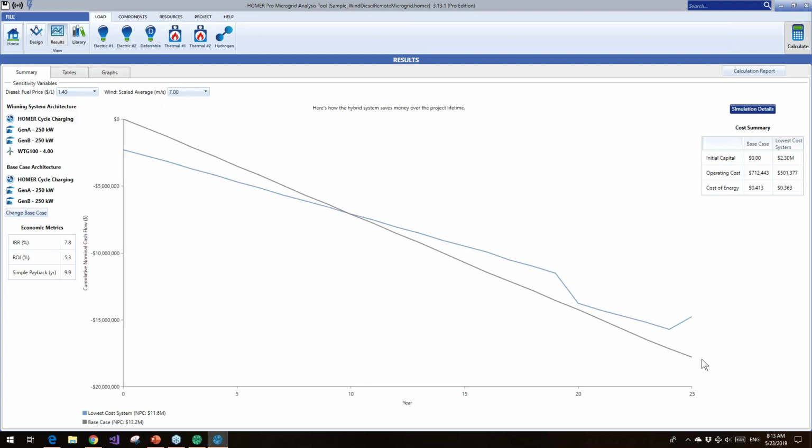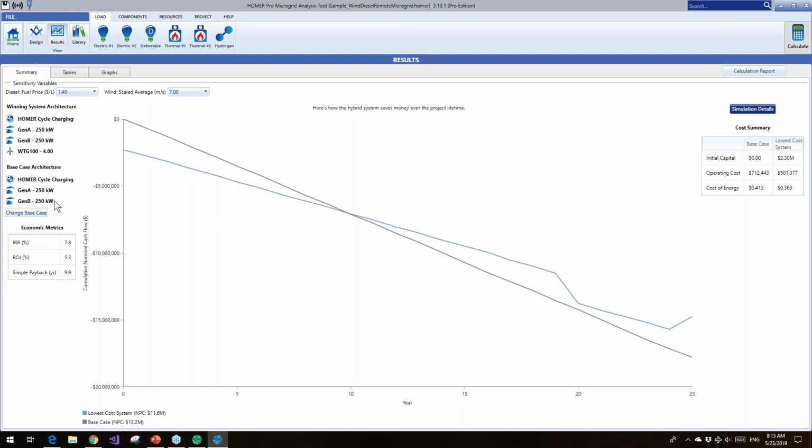So this is a very simple chart that packs a lot of information in it. And additional information about the initial capital and operating cost and cost of energy we can see over on the right-hand side here.